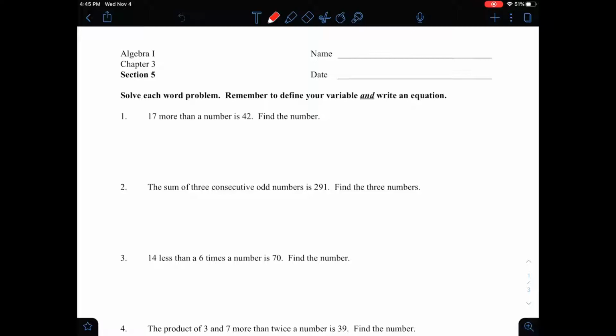So this video is just on the 3.5 homework. We're going to take an extra day on it because it is very challenging, especially because we quizzed and now today we're not able to meet. So I wanted to record this video to go through every single problem on this homework to make sure you guys feel comfortable with it, because it is a very challenging assignment, and I don't want to push ahead if you guys are uncomfortable with that. I've been getting a lot of feedback that it's been a really challenging assignment.